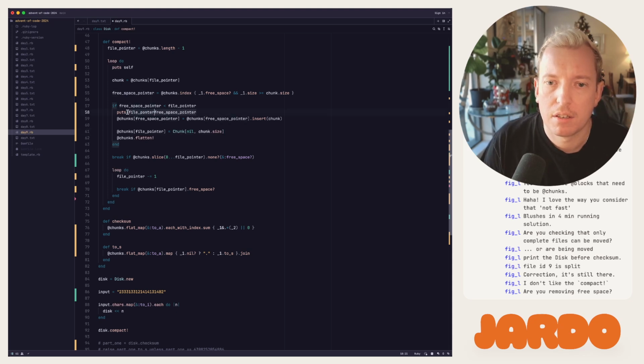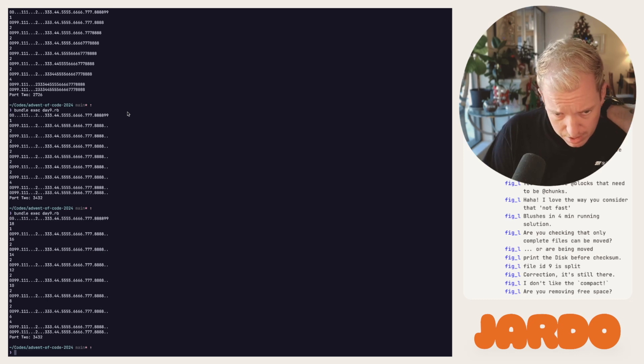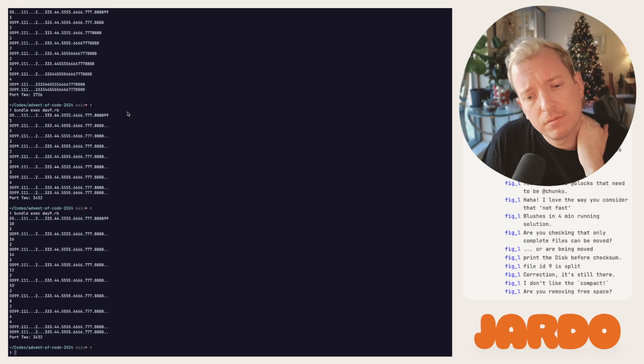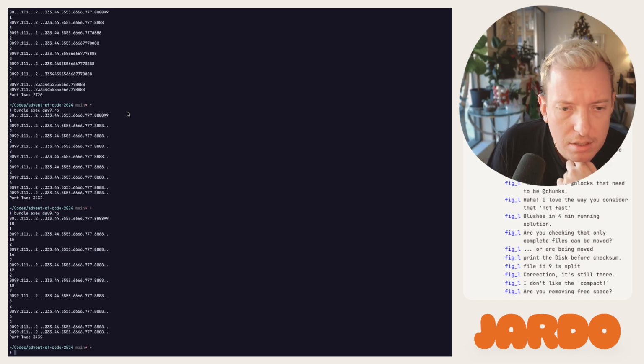File pointer. We're getting totally wrong values, which is interesting. Are you removing free space? Well, now we're inserting free space, so 8 doesn't move. So then we try and move 7.